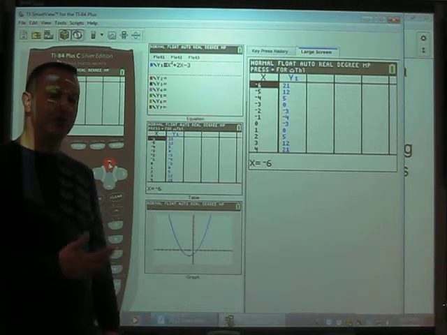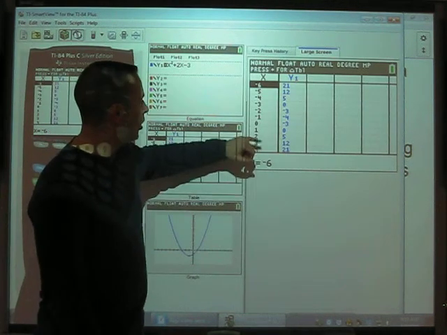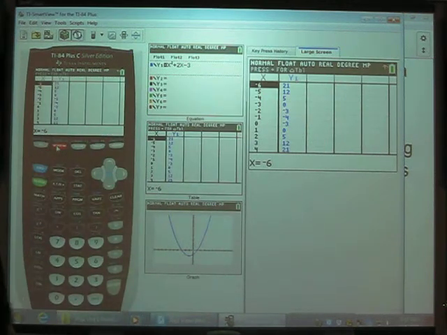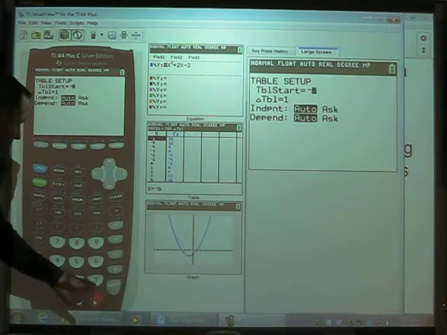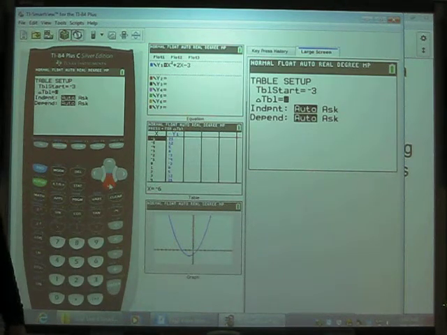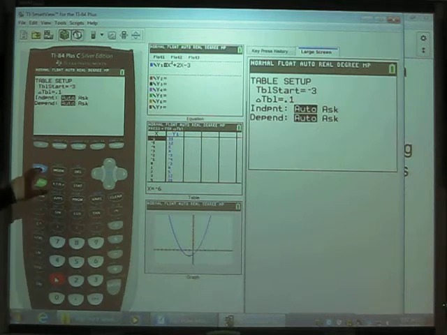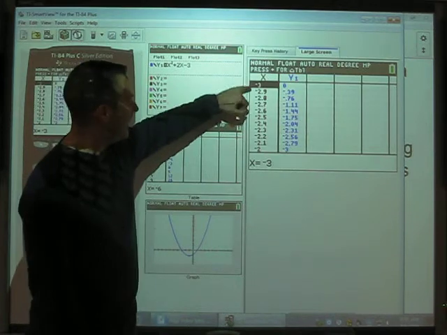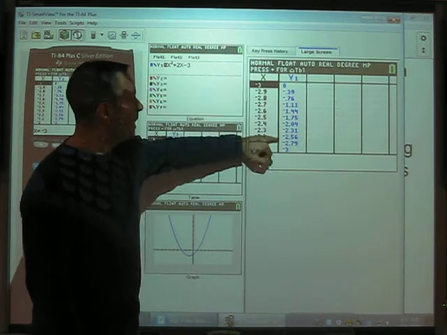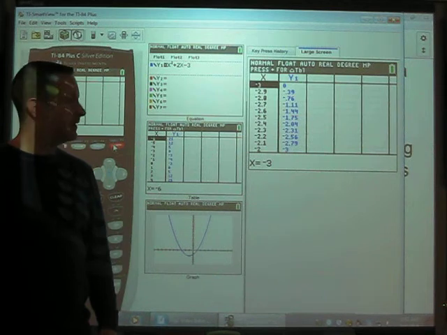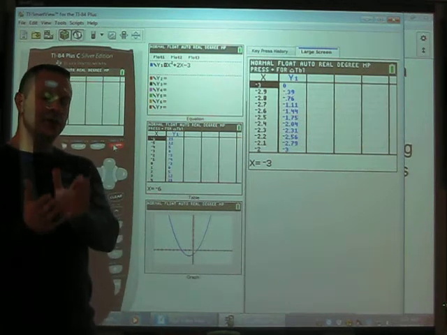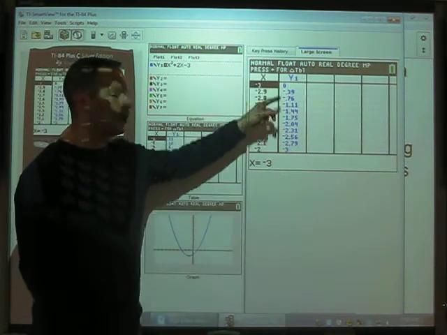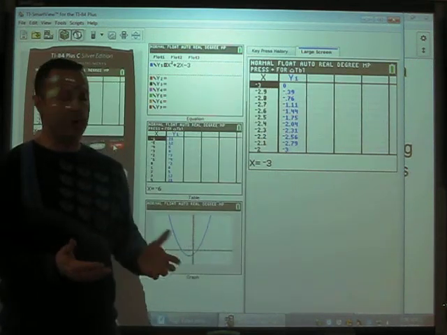So I'm going to change my table to look at some decimal values. I'm going to go between the -3 and the -2 to start. So press second window, and I'm going to start from -3, and I'm going to have them increase by 0.1. Press second graph once again, and now notice between the -3 and the -2, there were a number of negative values we just couldn't see. So I want to make sure that my solution set goes up to the -3, but doesn't actually include it because 0 is not negative or not less than 0.